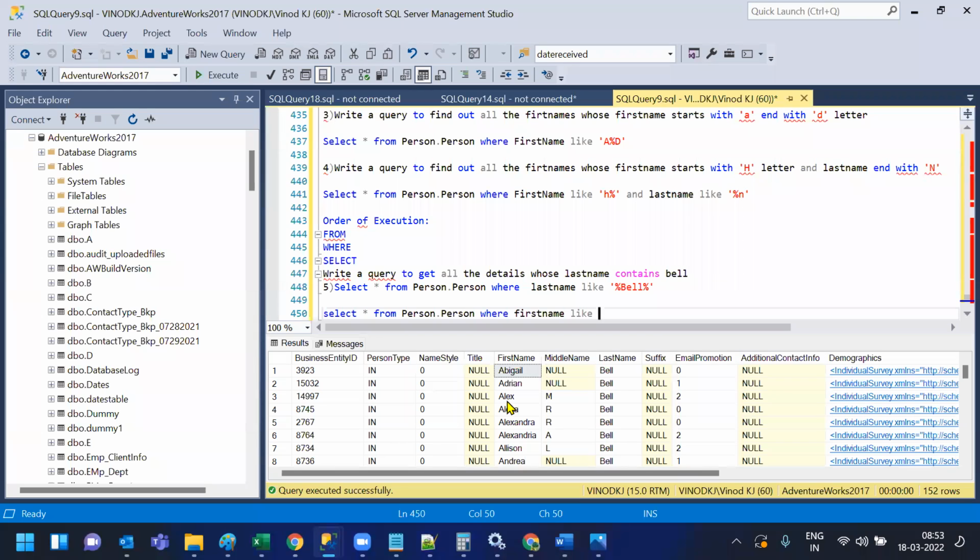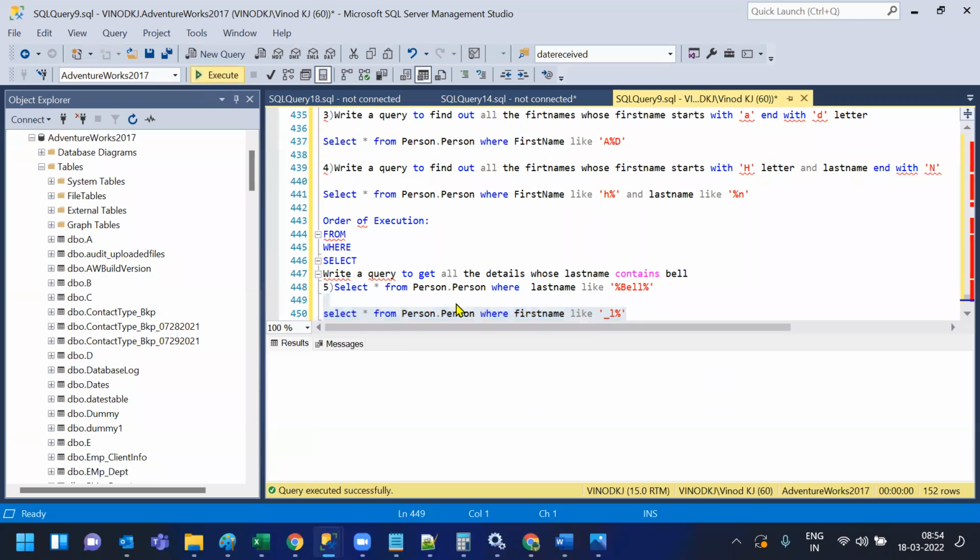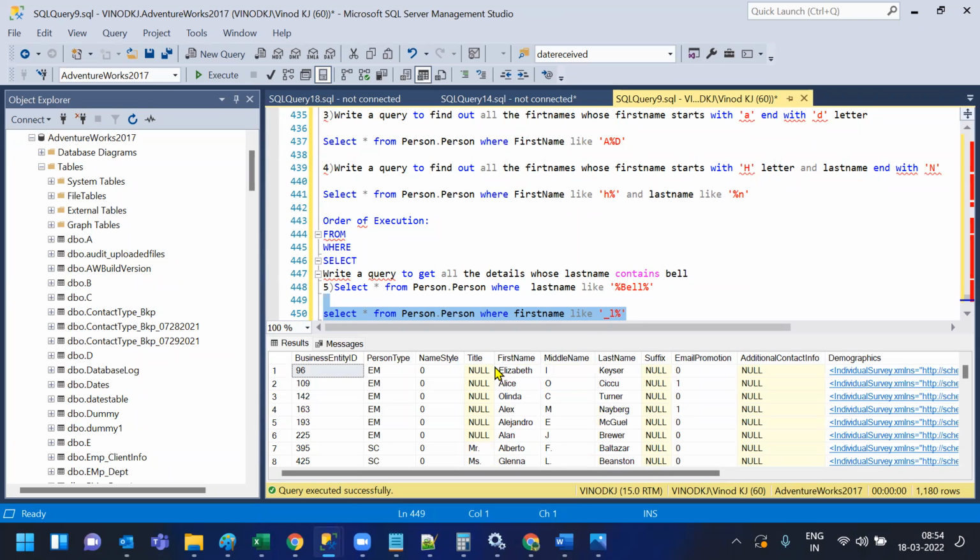In such a case, underscore. The underscore means it can be anything actually. And then L. Second character should be L, right? Yes. And then percentage. Now you see, first character should be anything. It can be E, it can be A, it can be O, it can be anything, right?